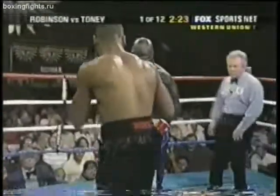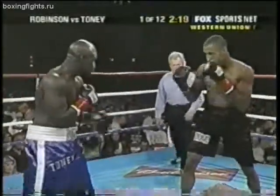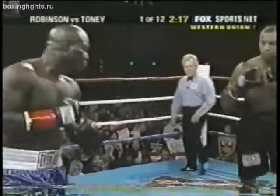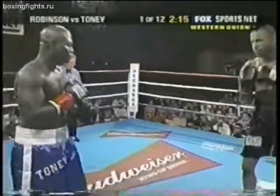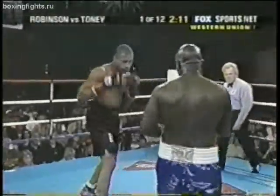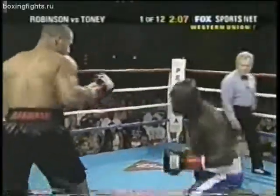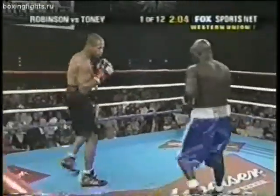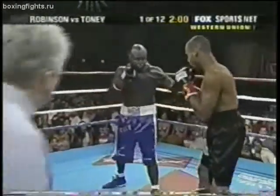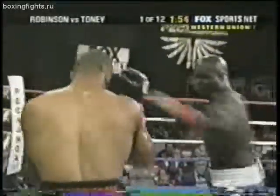He not only is just an excellent fighter with a fighter's mentality, but really knows a lot of tricks, really knows what to do in that ring, knows how to set a trap for an opponent, knows how to turn his body, knows how to block a punch with the shoulder. This guy is an intelligent fighter in that ring. And yet there have been times when I've seen James Tony fight — he's got all the tools in the bag, he just doesn't always use all the tools. Now he says he's a different guy, and that's what we'll see tonight.